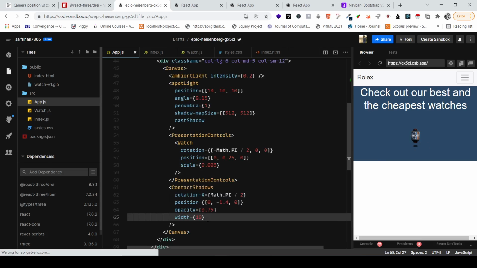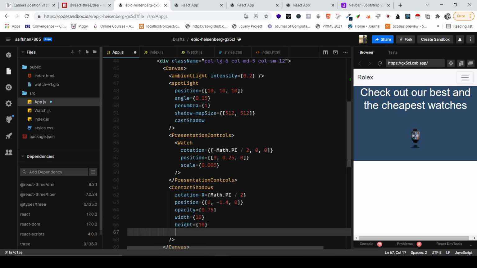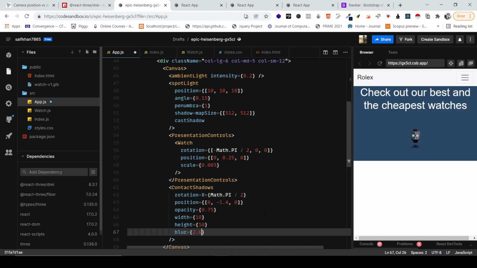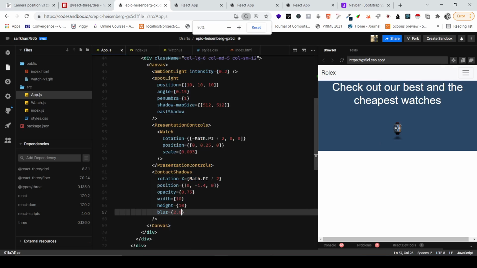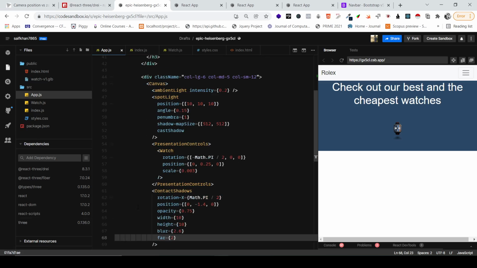I'm gonna increase the height of it as well. All right, and let me give a blur on the shadow so that it will look good. I don't know what the blur would be, something around 2, I can play with this value, 2.3. Yeah, let me add 2.5. The more blur it is, the more realistic it looks. So that is how it works. And now we also need to pass in far. Yeah, that will fix a lot of things for us.